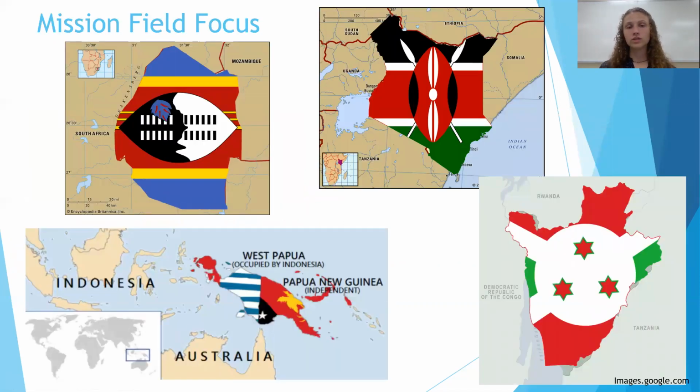In addition to researching the disease, I interviewed several ophthalmologists from all over the world to see if they've ever seen aniridia and how they're able to respond to this disease and the associated disorders. So these countries included Eswatini, Kenya, and Burundi. These are all African nations, and Papua New Guinea, which is a Pacific island country.